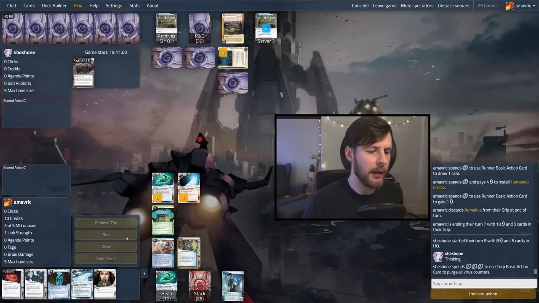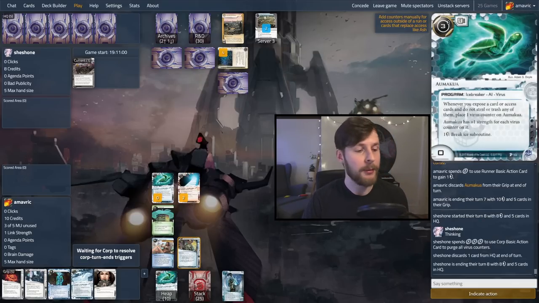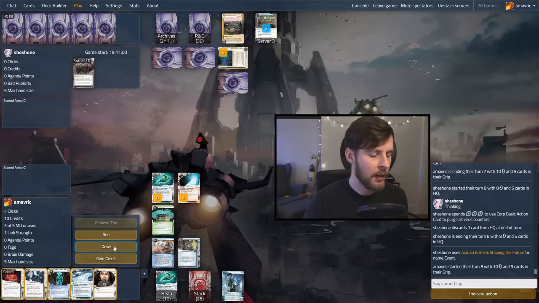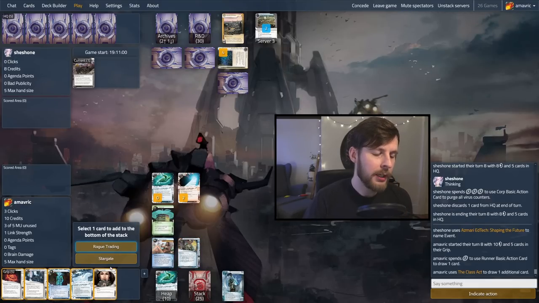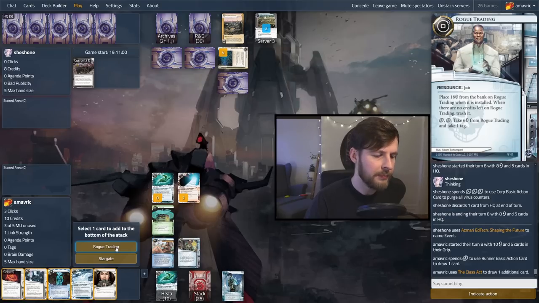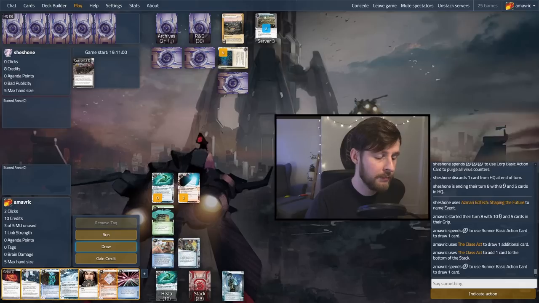Purging. Okay, cool. Time Walk. Well, I don't think because of IP block we can really depend on this guy, on Amakua. So the Purge isn't the worst. We want to draw in 2 again. Rogue Trading or Stargate? I think Stargate's our win condition. If we put it on the bottom of the deck, we can't get it anywhere else. Draw into current. No, we didn't.